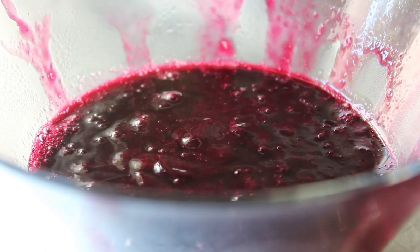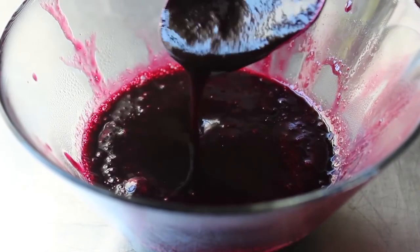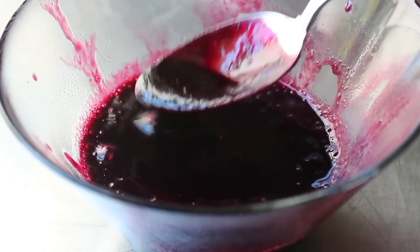And as I mentioned earlier, you can totally thin this out with a little bit of water, but I do think it should have a little thickness to it, something similar to a barbecue sauce texture, which really is sort of the purpose this sauce is serving. And in case you're wondering, yes, you can serve this sauce warm, but it's totally fine at room temp, which is how I'm going to serve it.